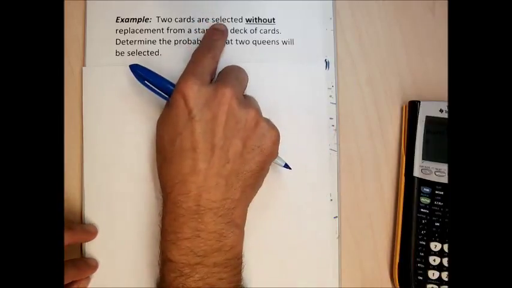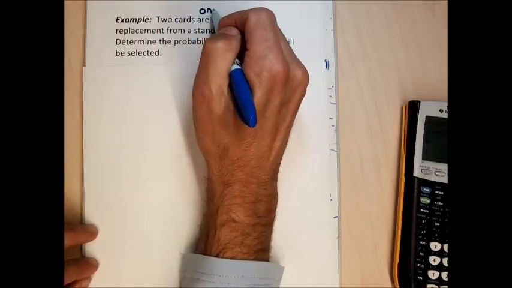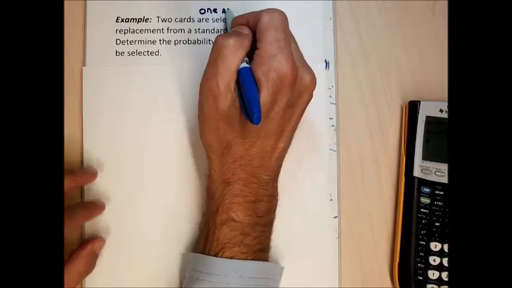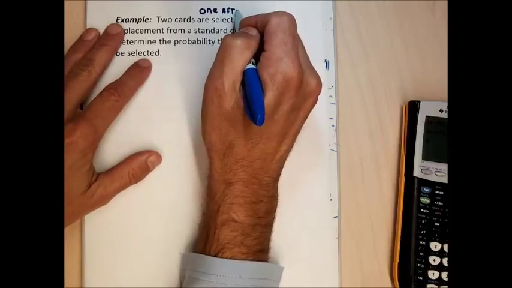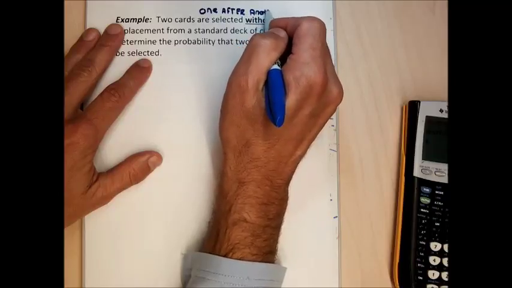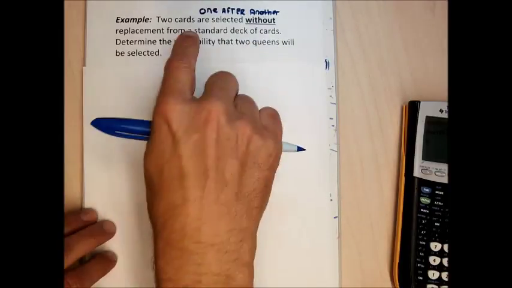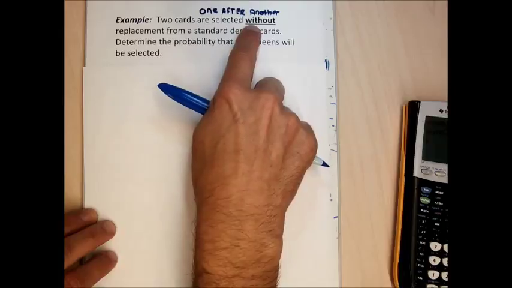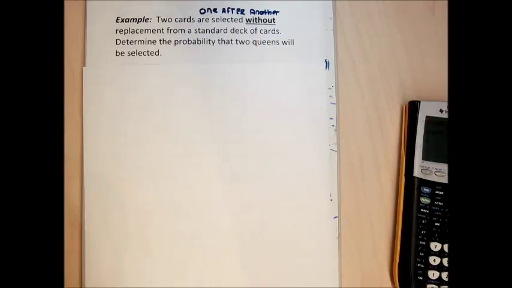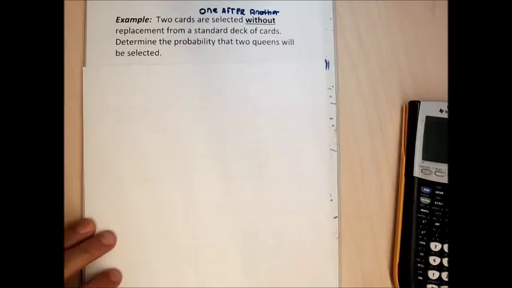So 2 cards are selected without replacement from a deck of cards. In this section, I'm assuming that I'm not picking the 2 cards at the same time. I'm picking one, looking at it, and then going in and picking a second. And I'll tell you whether or not you're putting the card back when you get the second card. In this particular problem, 2 cards are selected without replacement, which means one card is selected, I look at it, I throw it off to the side, I don't put it back in, so when I go to get my second card, that card's no longer in my deck, and there's one less card in my deck, and then I'm going to pick my second card.